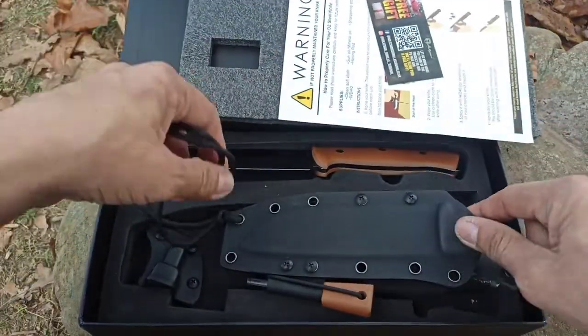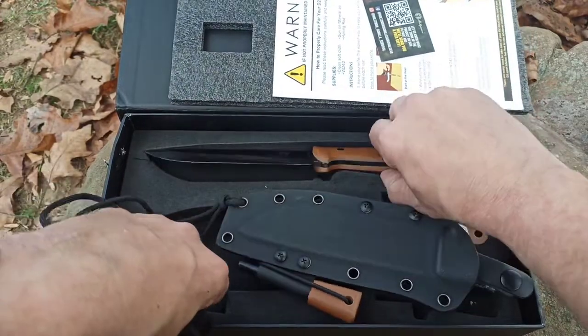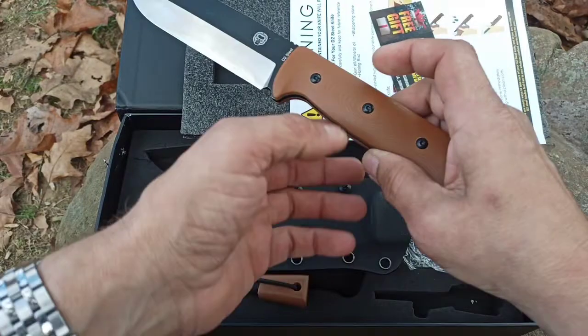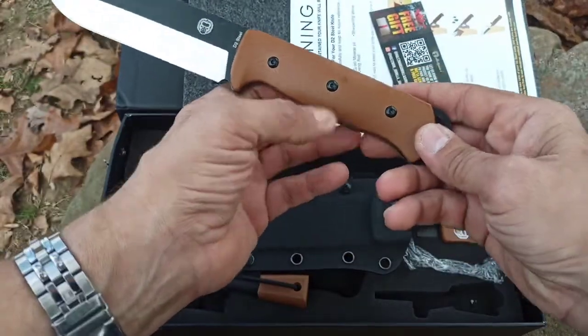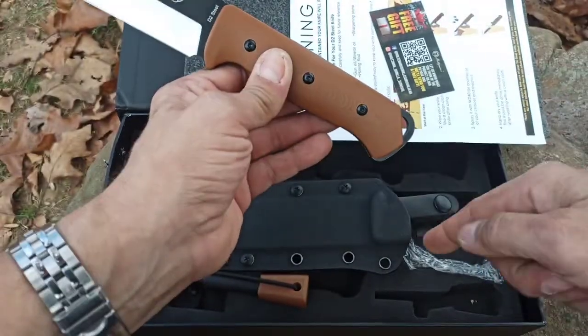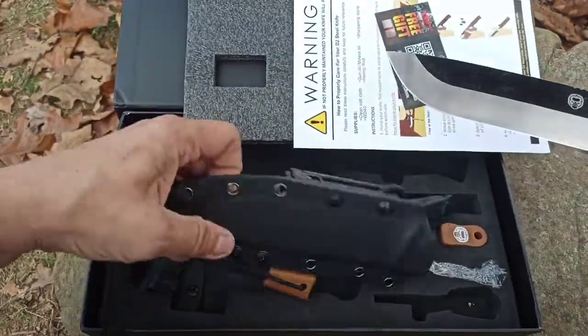And the change I wanted to make before I did anything to this knife, that's why I did this video, is that I wanted to add a bow drill divot. I haven't decided if I'm going to do it here or here. Both of these are fine because they're both exposed when this knife was in here.